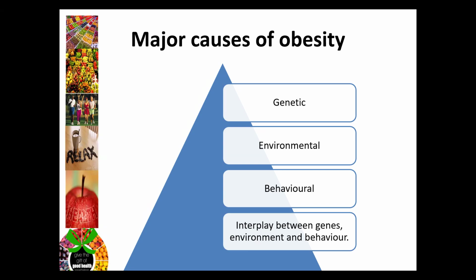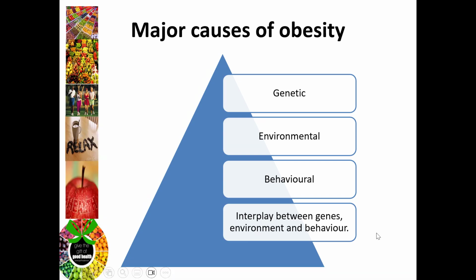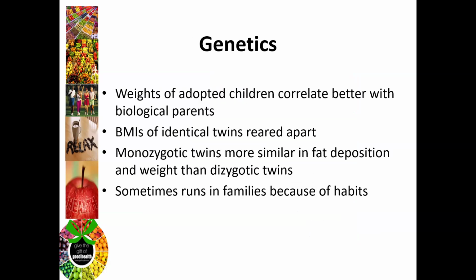So if the lifestyle is against obesity, if somebody intentionally works against it, then the gene can lie fallow. It can be silent, can be silenced, and the environment can be controlled. Behavior can be controlled. So that means we can prevent obesity. We should not join people that say there's nothing we can do about it. It runs in the family. Just like other non-communicable diseases, there's a lot we can do about it.